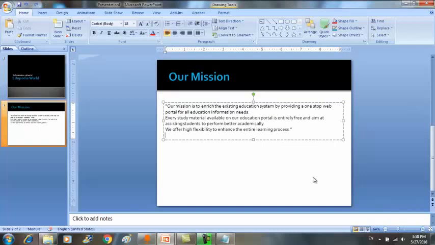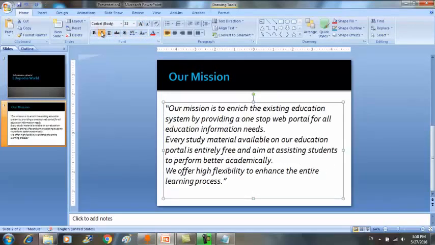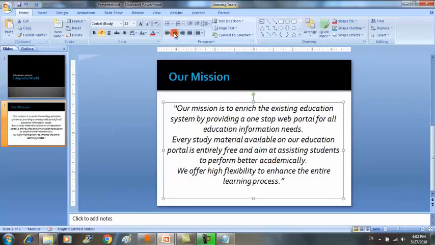Now I want this text to appear in bigger letters. Using this Font group, you can do whatever you need to this text. Simply select the text box or highlight the text you need to change and use any of these options. By using the options in the Paragraph group, you can change the alignment as well as create bulleted lists or numbered lists. I need this text to be center aligned, so I'm going to use this option under the Paragraph group.